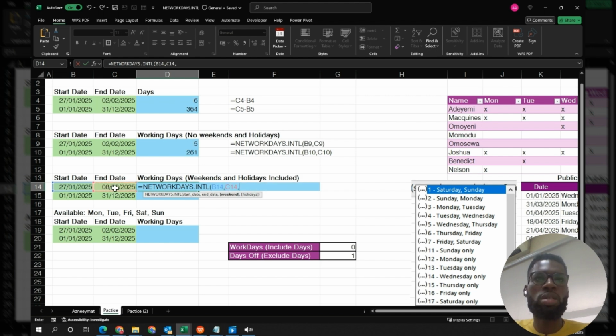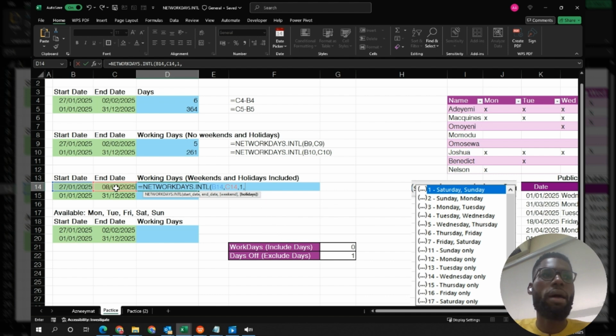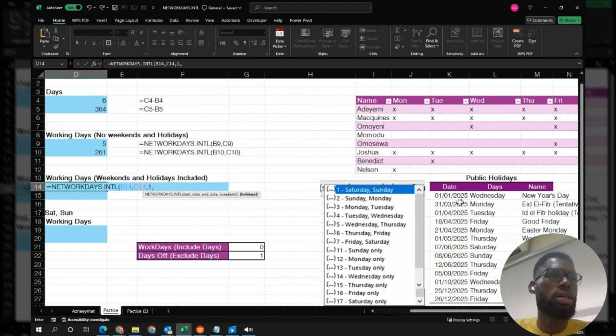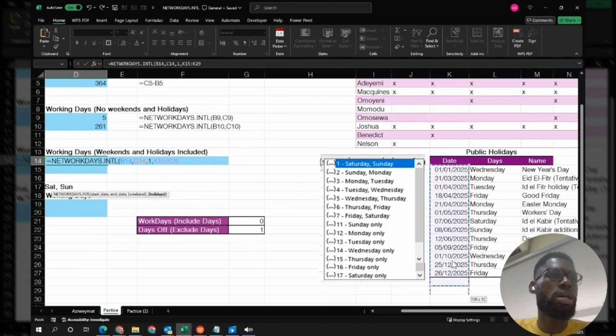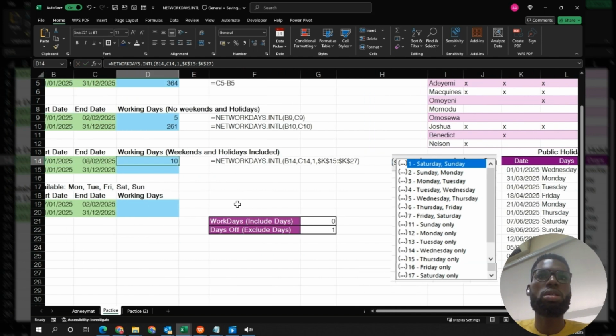I want to specify my weekend to be Saturday and Sunday, so I use one. Then I have my list of holidays listed somewhere here. I say this is my list of holidays for the year. Ensure you lock your cells.